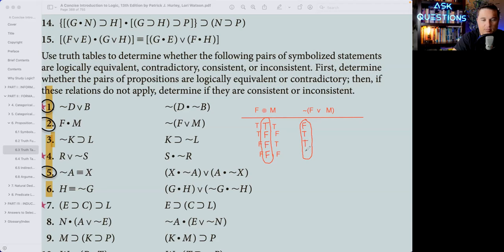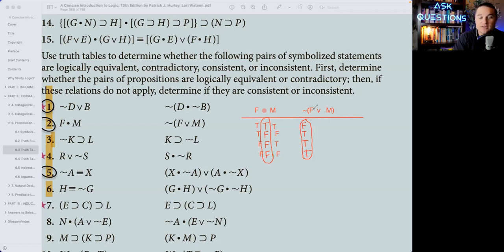Remember that soap opera, The Bold and the Beautiful? Probably not, but it was a show. I'm going to be bold. I don't know about beautiful, but I'm going to be bold. So instead of T, we have F. Instead of these 3 Fs, we're going to have 3 Ts. So let's hope this works out.